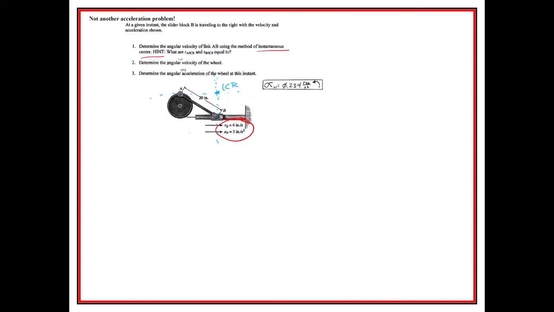Is that the ICR? You can tell by the tone in my voice. It's not. That's not the ICR. That's the direction the velocity is likely to go. We would draw a line that's perpendicular to it. Look what we just found. The ICR is infinite. Therefore, no rotation. This answer is 0, you tricky bastards.